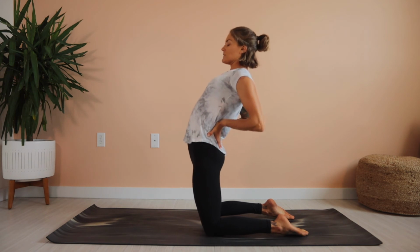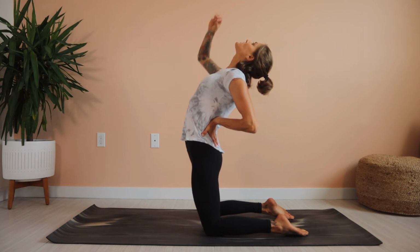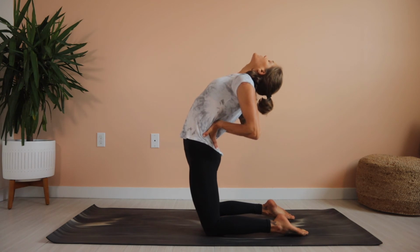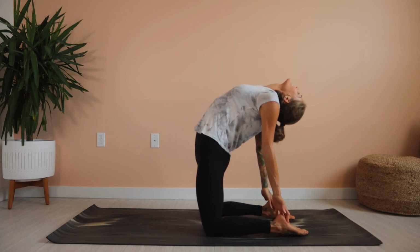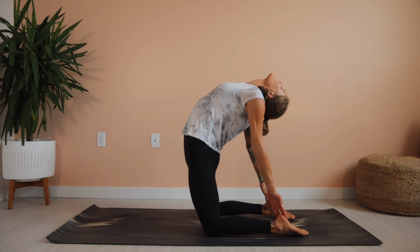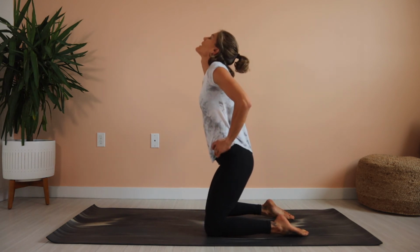So start to press the hips forward, puff up the heart to the sky, like there's a rope pulling from your heart center up to the heavens. Drop the head back, keep pressing the hips forward, puff up through the heart. Maybe if you have space, you reach back and catch the heels with the hands. Stay here and breathe for three. Lift up through the heart center for two. And one. Slowly sit all the way back up.